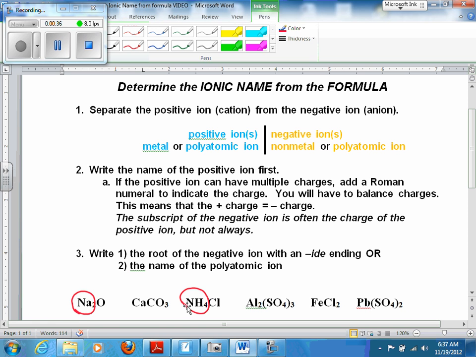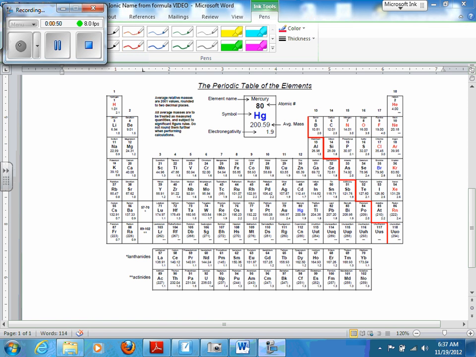There are actually two different types of ionic naming, and it all centers around this step: if the positive ion can have multiple charges. Okay, let's talk about that. If you remember, when we were talking about transition metals, we realized that the transition metals, most of the time, could never have a noble gas configuration. Because of that, a lot of the transition metals can take on a couple of different charges. I'm going to focus your attention on 7 of them.